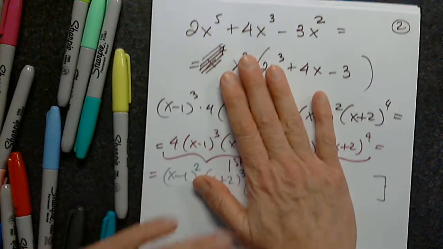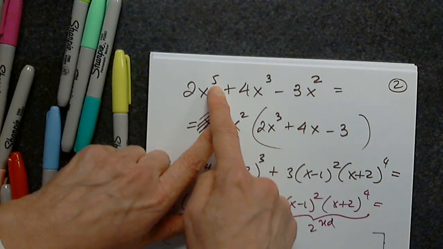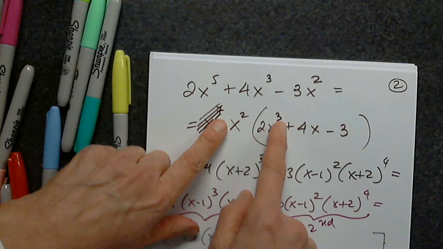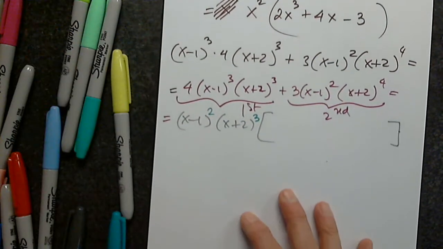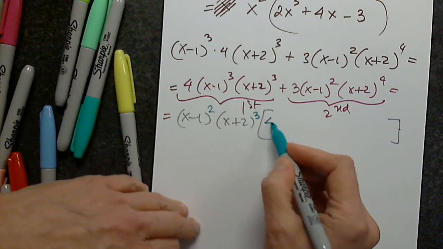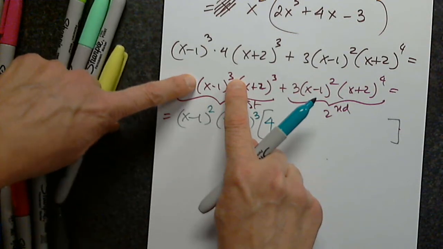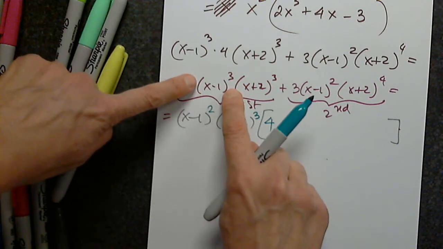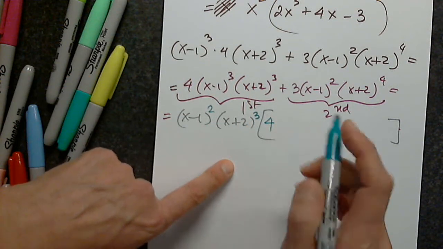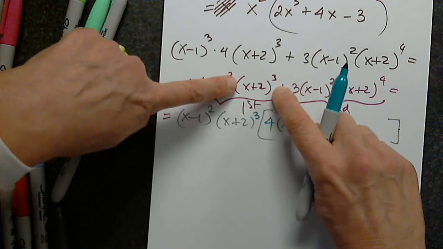Okay. Now let me refresh our memory on the previous problem. From power 5, we subtracted 2 to get the same concept. So 4 has to stay in the problem. From x minus 1 to the third, I hear music, but please turn it off. When I take from x minus 1 cubed, x minus 1 squared, what do I have? X minus 1. Very good. In parentheses, I have the next factor.